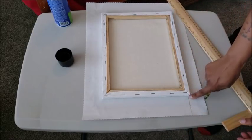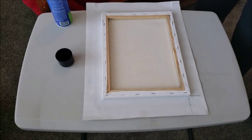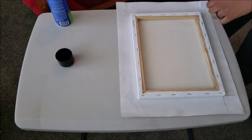All right, so you see this little thing that I just made, that's about how much of your canvas you're going to lose. So you want to make sure to mark it on both sides.